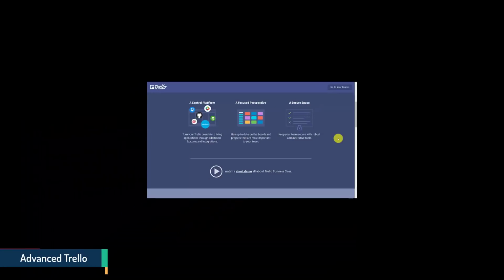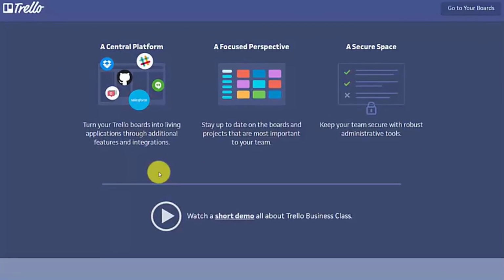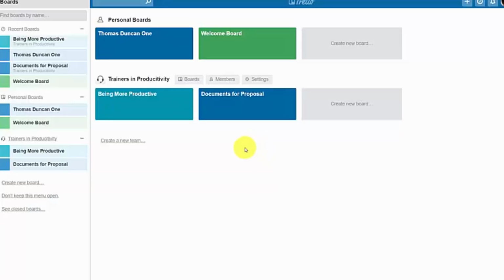Two of the main reasons that we'll be looking at business class of Trello is we'll need to work with multiple power-ups on particular boards. In addition to that, building teams can be helped by giving other individuals administrative control. In some cases, there are workarounds if you are going to use the free account.